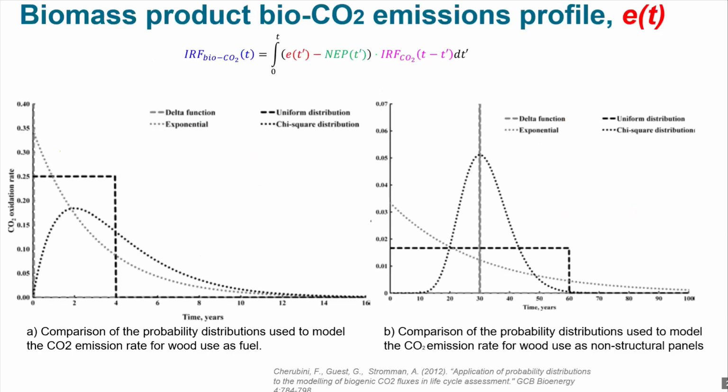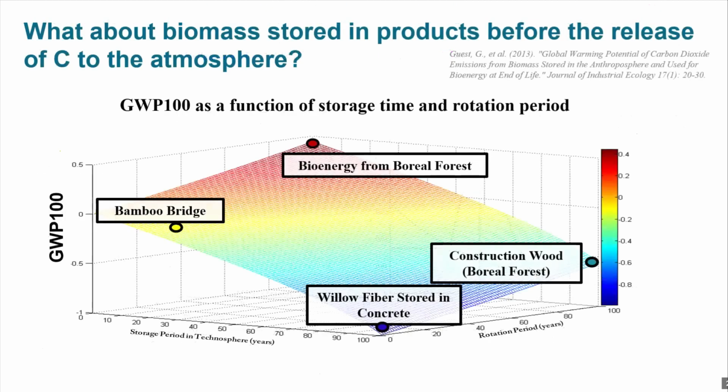And then also you need to consider biomass products and their profile. They're not going to stay in the anthroposphere forever. They might be combusted at end of life, and you also have supply chain emissions as you produce those different products. And so that should also be considered. And then you can put those together, and you can come up with GWP bio factors for specific products and where it's coming from. So it's species, region specific, product specific GWP bio factors. So it does start to get more complicated.